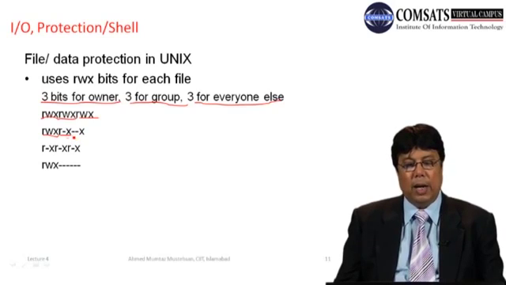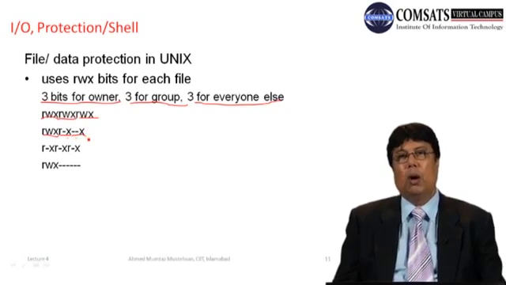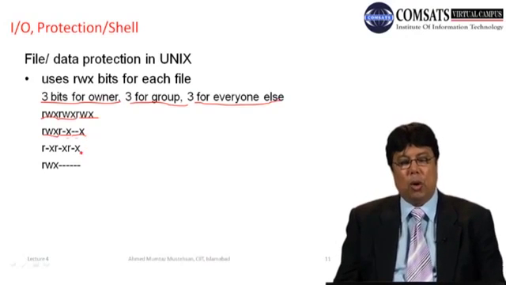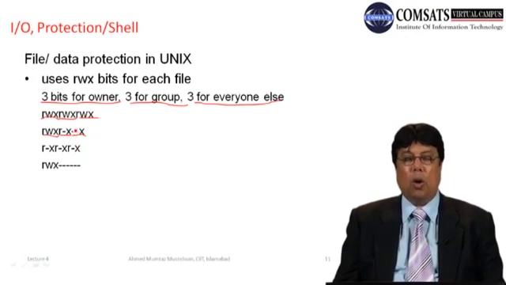Similarly, if the guest comes in, he should be allowed to execute the program but should not be able to read the code or change the code or write into it. So the third party is not allowed to read and write. They can simply use it just like an executable.